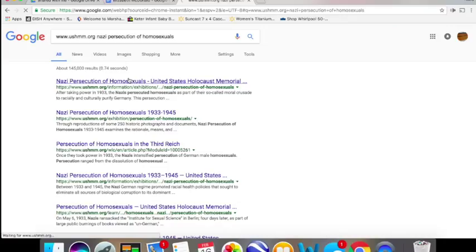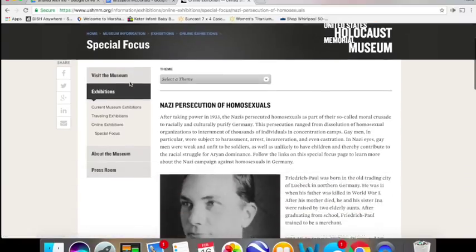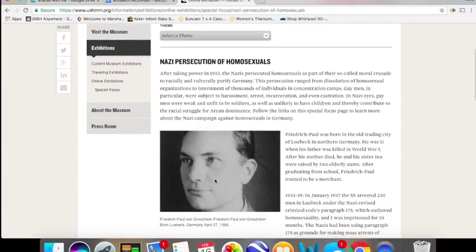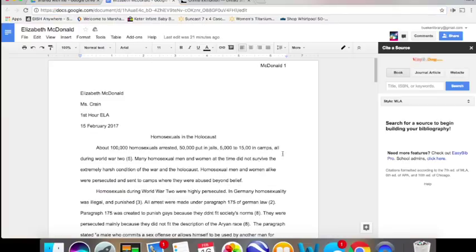So I'm going to open it up and look at it and make sure that it matches the source that I printed out, which I still have right here in my hand. So when I look, yep, that's the exact same picture I have on mine. This is the source I used. I'm going to come up here to the web address and copy the web address. And now I'm going to jump back over to my paper, and I'm going to start citing it.